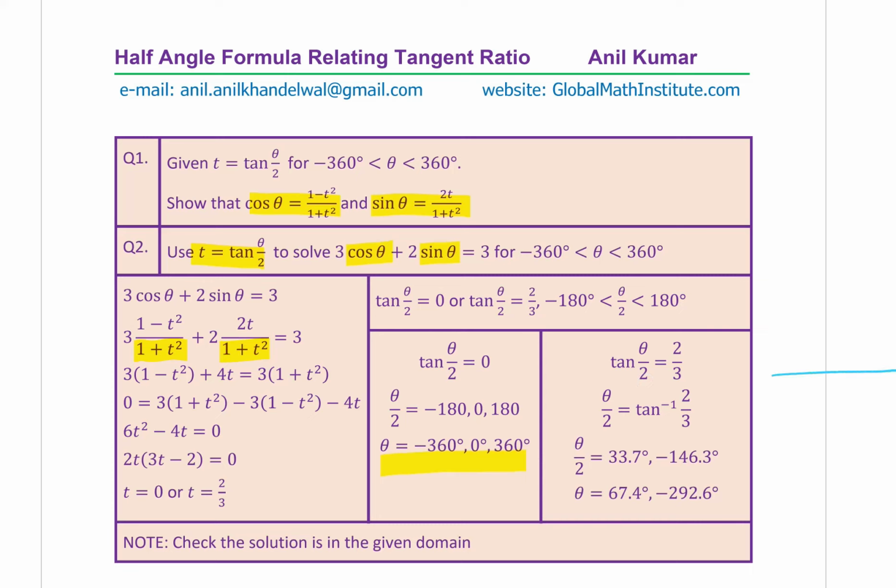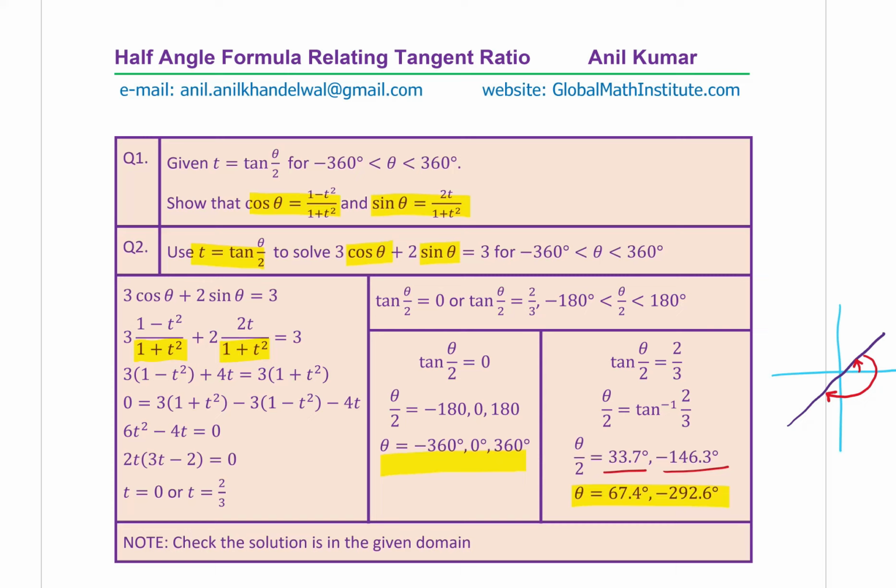So at this stage, what are we doing? We're trying to solve for tan equals 2 over 3. This is positive. So we are expecting the solution to be in quadrant 1 or in quadrant 3. Correct. So one solution will be this, which is from 0 to 180 degrees, and the other solution is this, which is from 0 to minus 180 degrees. Perfect. So that gives us the two values, which are 33.7 and minus 146.3. For tangent, the period is 180 degrees, and that helps you to get the answer. Now multiply by 2 to get the value of theta, and so we get our answer.